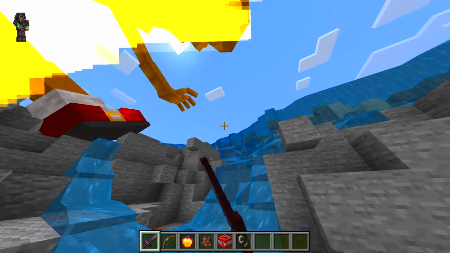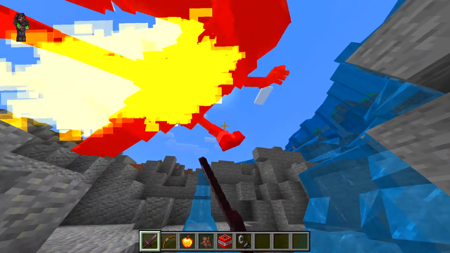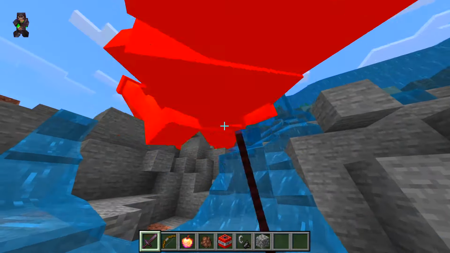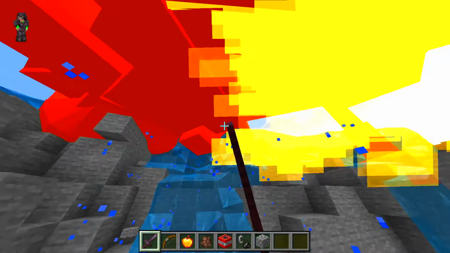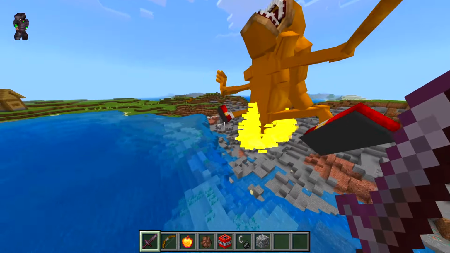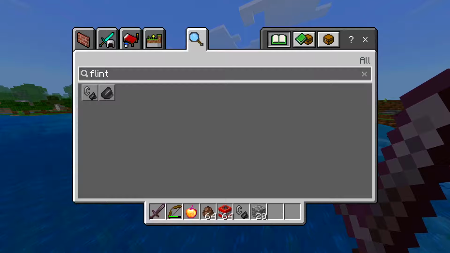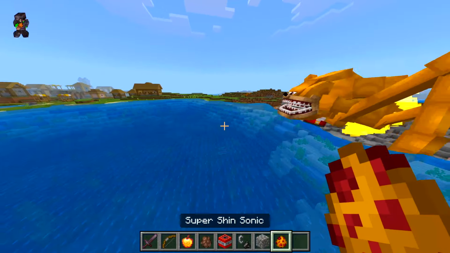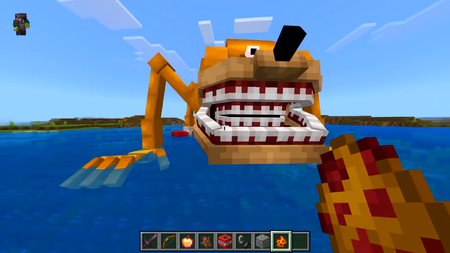He's not a good swimmer, so that is actually good. Oh my goodness, dude, he's going crazy right now. Are you okay, buddy? Oh my goodness, I'm just spamming clicking. Oh, it's not working, guys. It is not working. Okay, wait, what if I spawn him in? Let's just spawn him in the ocean right here.